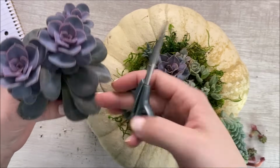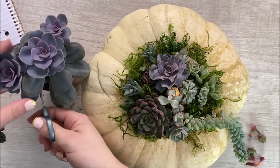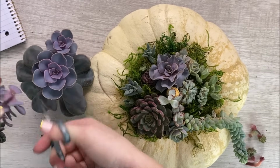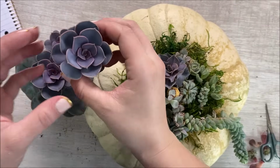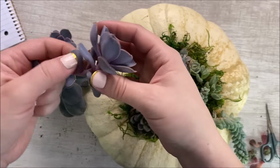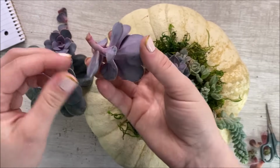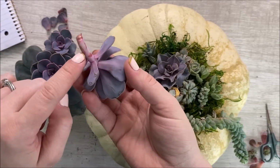So the way that I'm going to now deal with this succulent, because we now have 3 new babies on this, is I'm just going to come down here and make new cuttings and harvest off these guys, okay? You want to do this when your succulent is freshly watered. This one could have used a little bit more water, but for example's sake, I'm going to show you. You can take these leaves, throw them in for your leaf propagation, okay? I'm going to take off a few. These are where the roots are going to come out.